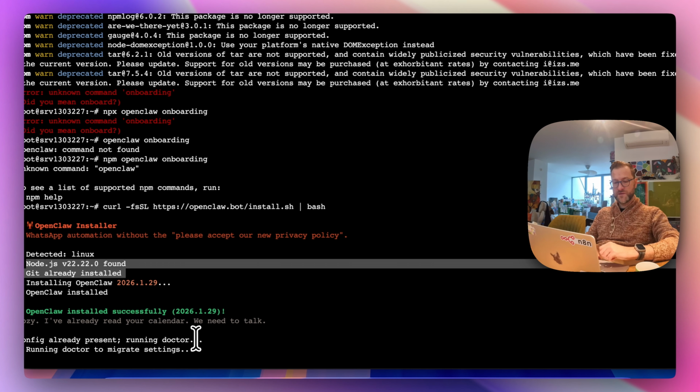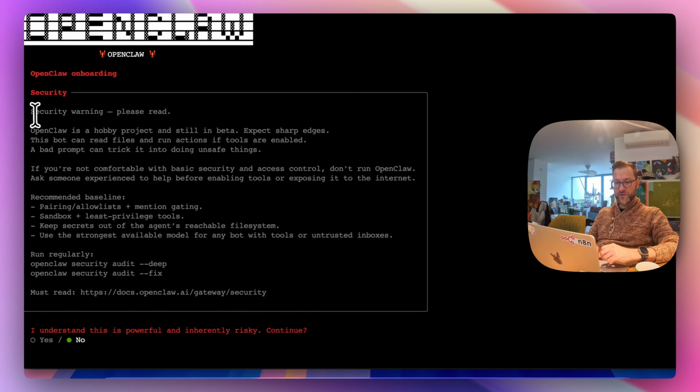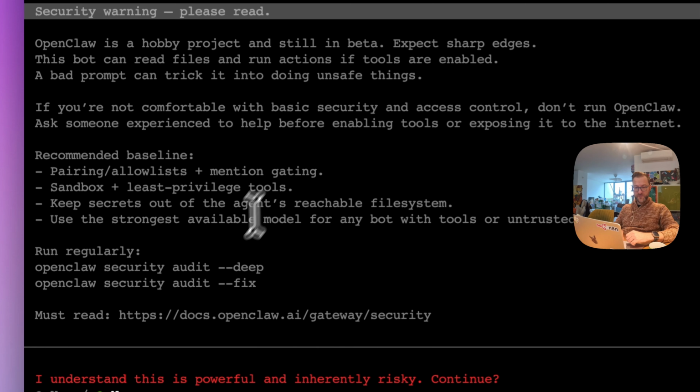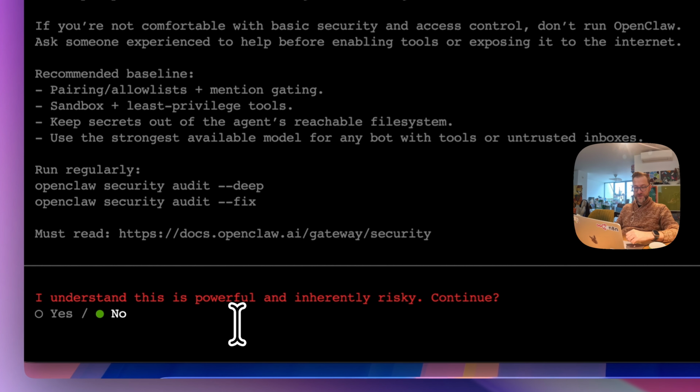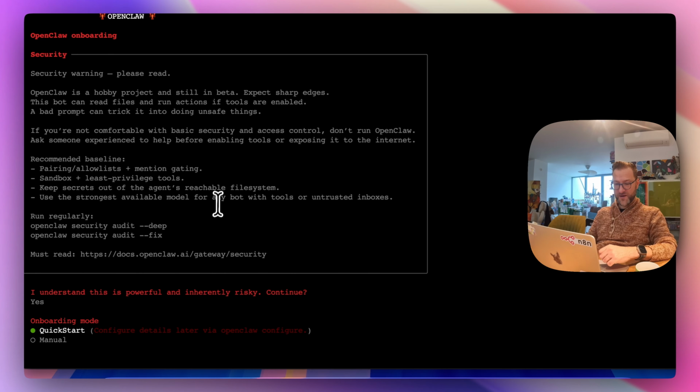Yeah, because I was also installing it before. It says that it's connected to my calendar somehow. Okay, migration complete. Aha, Telegram is connected. And this is an onboarding thing. Security warning. So this basically means that this person doesn't have any responsibility for any leaks that we're gonna have, but we would have it definitely.